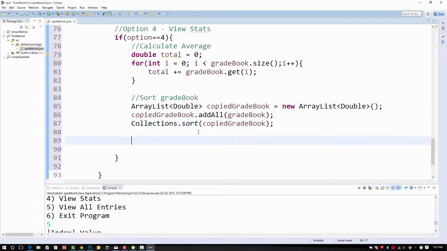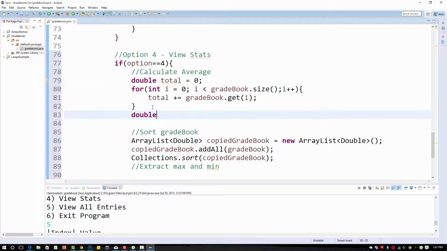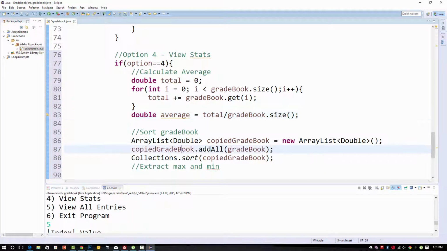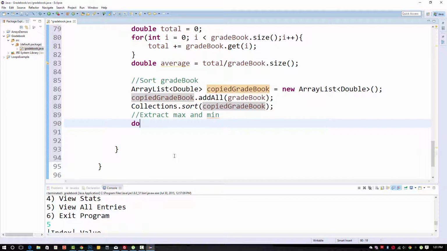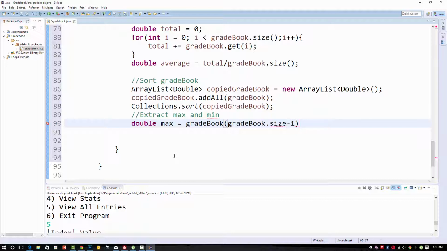So now it's sorted, and now all we have to do is extract max and min. And actually for this average here, I forgot to do double average equals total divided by gradebook.size. So that'll give us our average. And we have double max is equal to gradebook, and that's just going to be gradebook.size minus 1. Remember, it's 0 based, so we have to put a -1 in there.